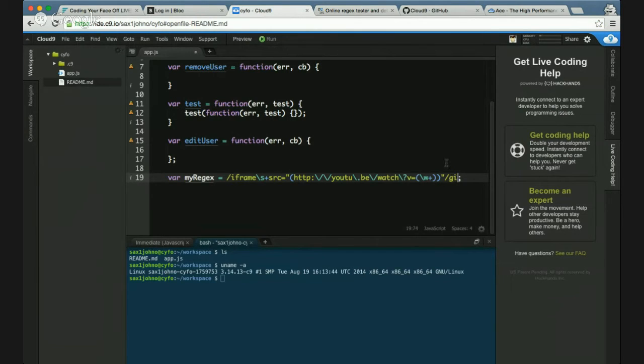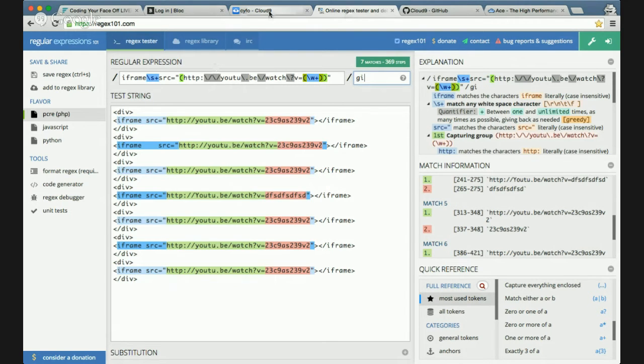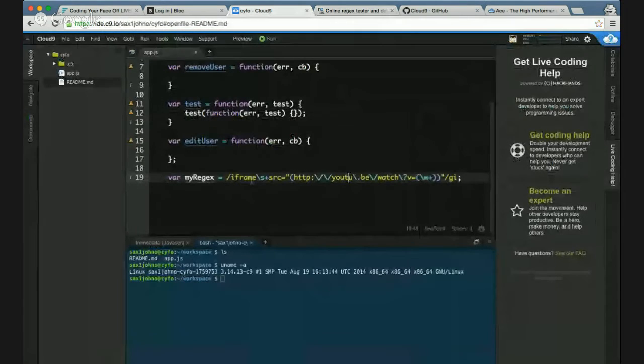And I know you're going to look at this and you're going to start to realize why developers, even professional seasoned developers, get scared off by regular expressions. And once you break it down, once you see it in this form, you start to understand, well, it's just a tool and I can take this and decompose it into its parts. It's matching text called iframe.